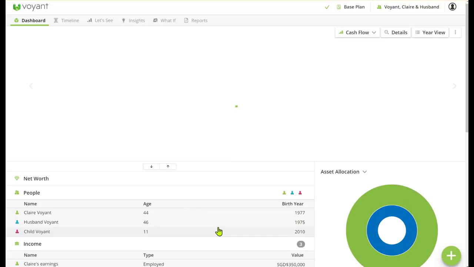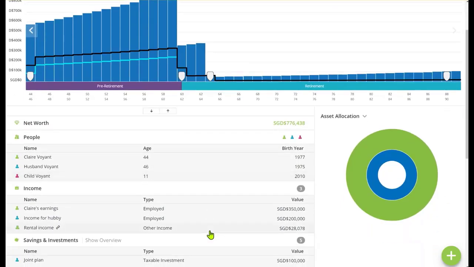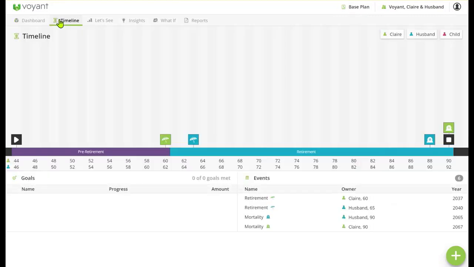Okay. So you've seen then how you can load in expenses, but let me take a few minutes to show you how to load a goal in. But before we do this, I'm going to go to the timeline. The timeline is a really important part of the software. This is driving a lot of the outcomes in the software.